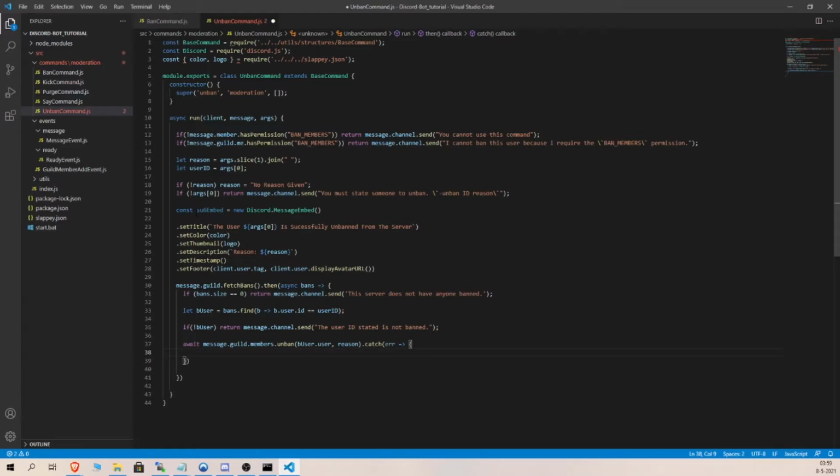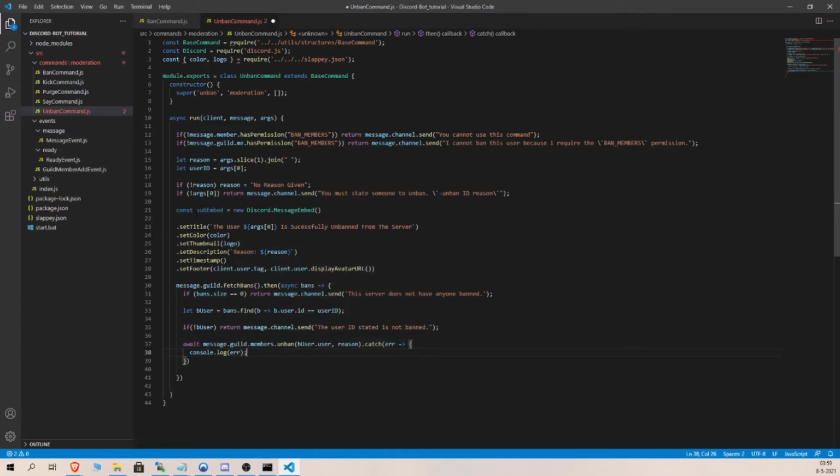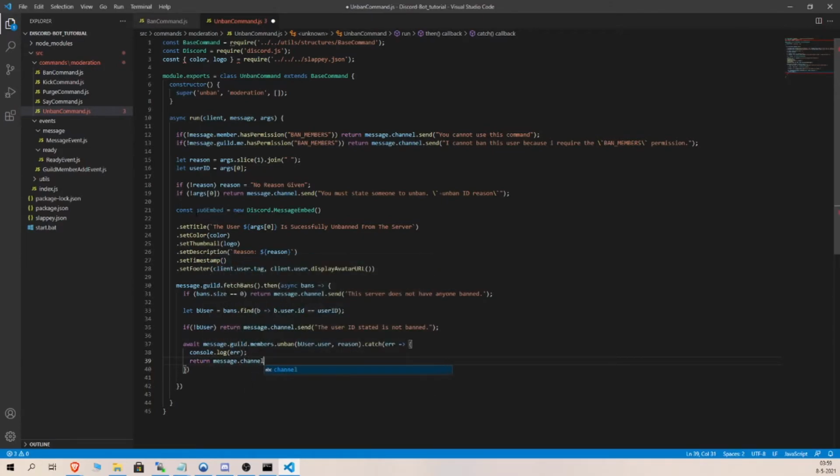If there's an error, then console.log error, return message.channel send something went wrong unbanning the ID.